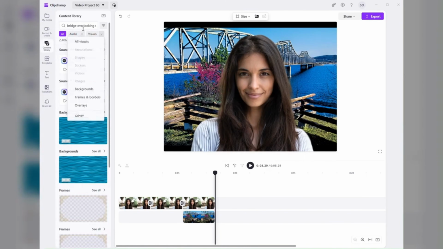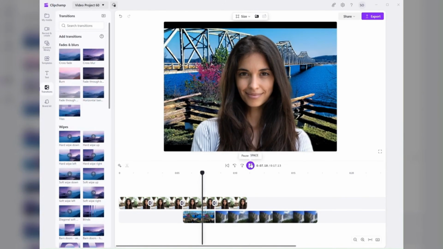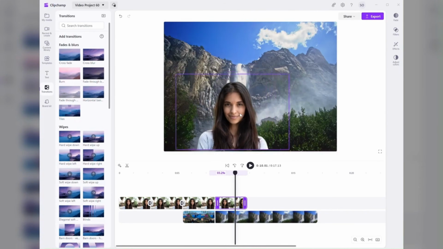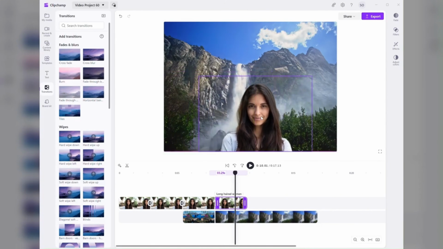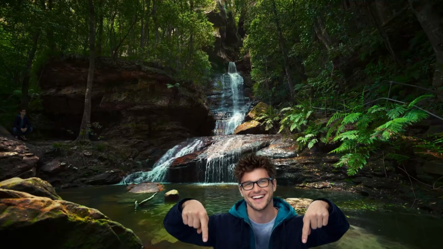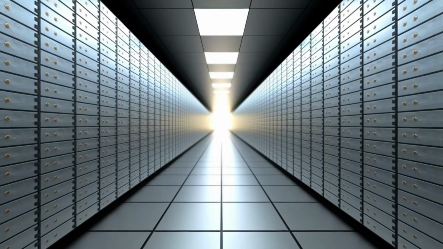But real quick, here's what it looks like with a video of a waterfall behind her. Let's adjust her size to give a proper perspective and move her back over just to the right of the waterfall. We could probably adjust the lighting and filters to blend her in with the background better. But overall, I think it looks like she could be there. Let me know in the comments below what you think. All right, but let's go ahead and move on to the moneymaker, and that's green screen.